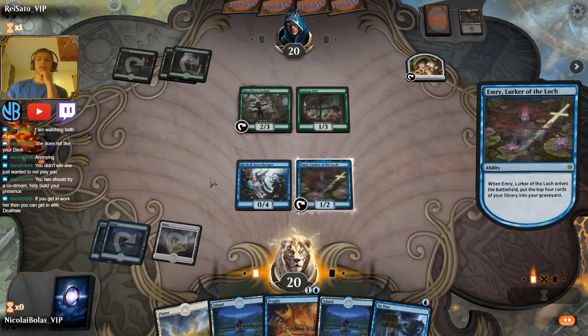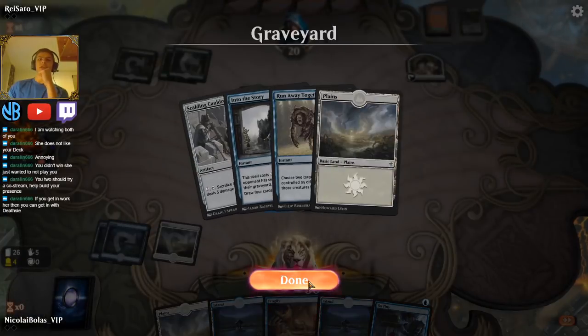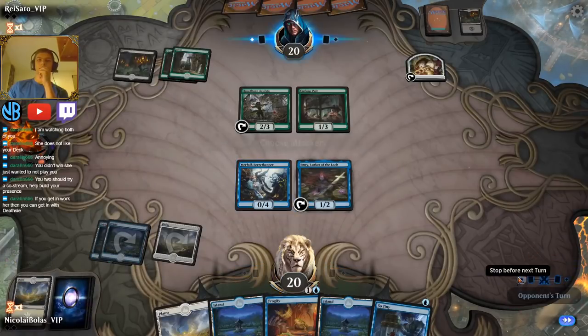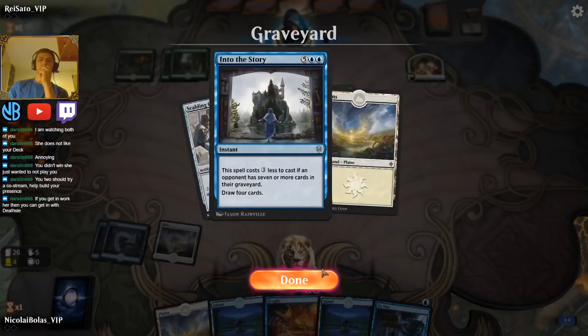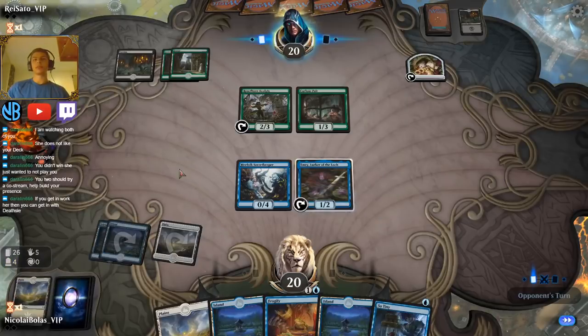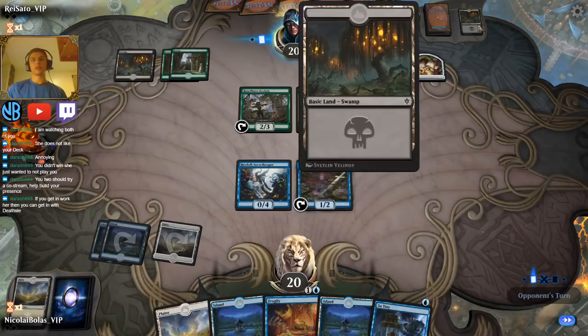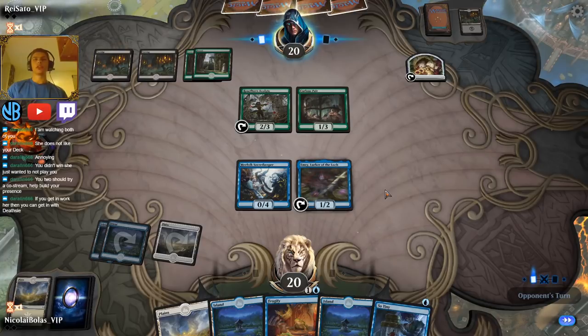See what we find. Yes! Oh, the cauldron. So good. We did mill an Into the Story, which is not great, but that does mean if we draw the land later, we can put it on top. Now we just start doing Emery stuff until he kills Emery. Which might just be right now with a bacon to a pie.